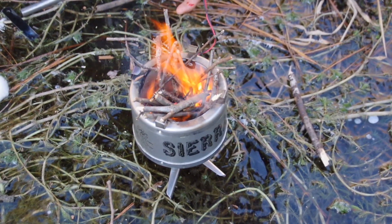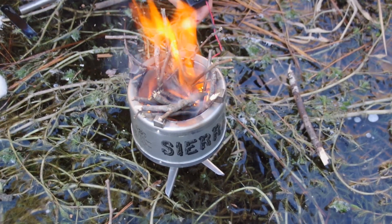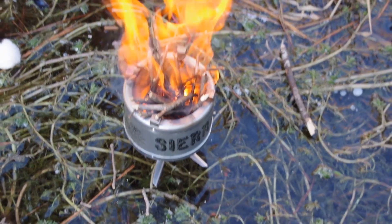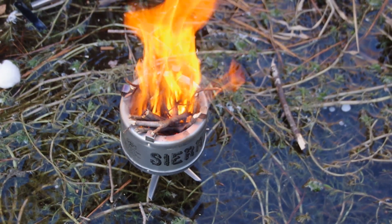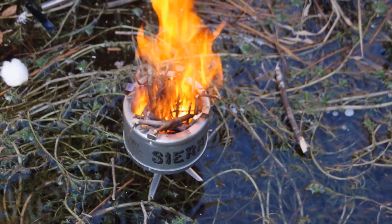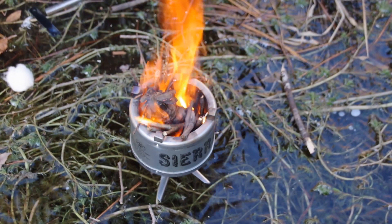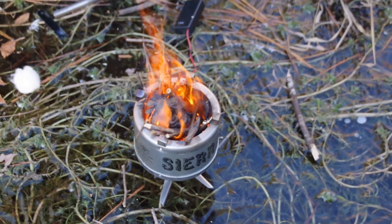I'm going to turn it down. It has three settings: off, low, and high speed — depending on if you want to simmer your pot or let it boil. So that's high, and then low. This gets extremely hot. It should boil a normal quart of water in about three to five minutes, depending on how hot you get your fire. You can burn everything — cow chips, pine cones, whatever you want. In the desert you can burn cactus ribs. You can always find little bushes. Even damp stuff will burn — you need to start out dry, but even damp stuff will burn. It's incredible.